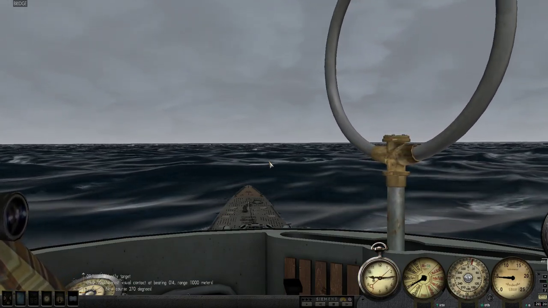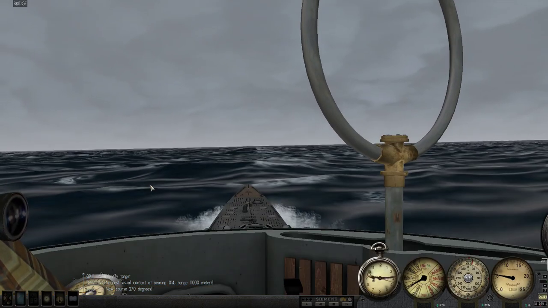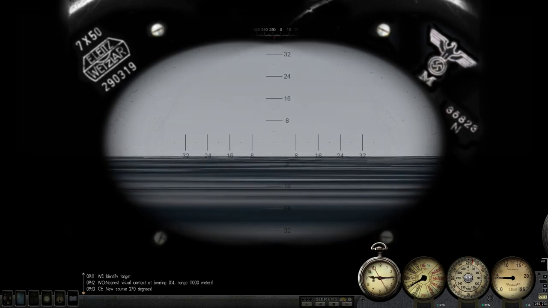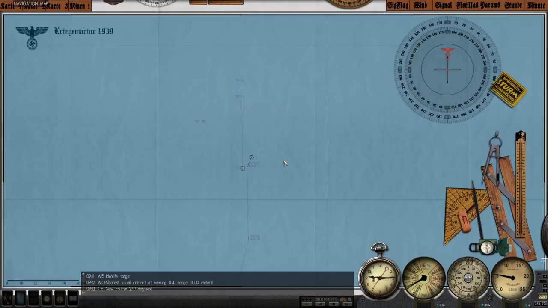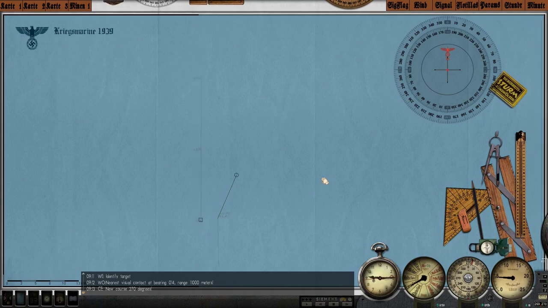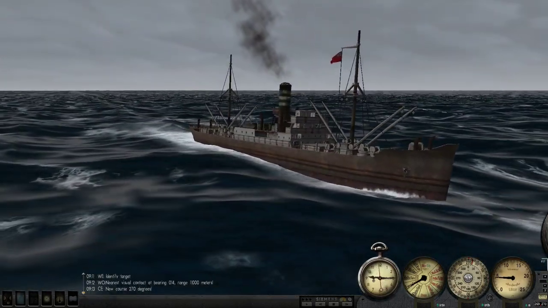I'm turning into the ship to intercept it, and I think we could take it on with the deck gun. Nope, that doesn't work. So then we have to go in with the torpedoes. Pretty old, beaten merchant, but nevertheless, enemy shipping is enemy shipping.